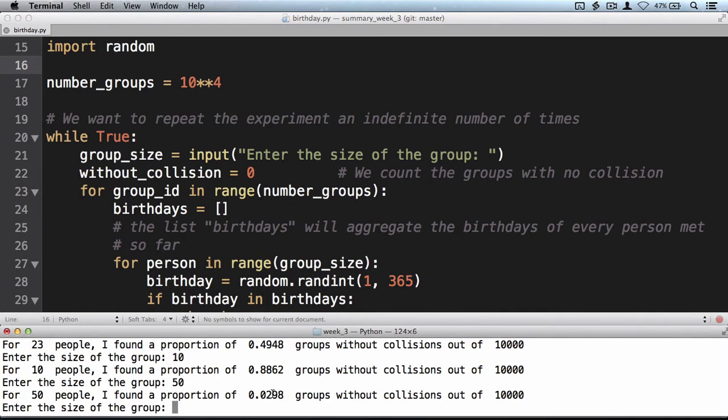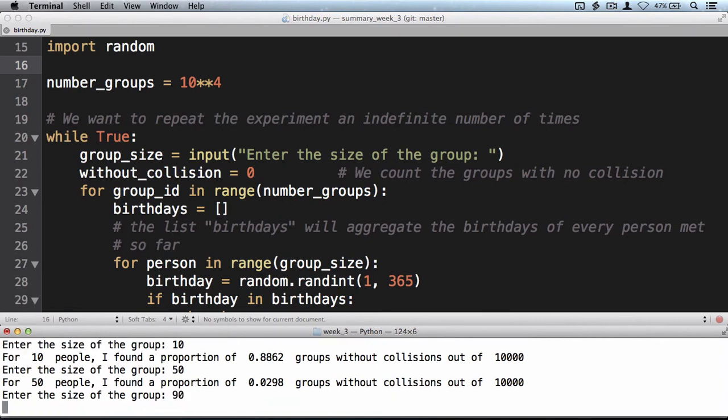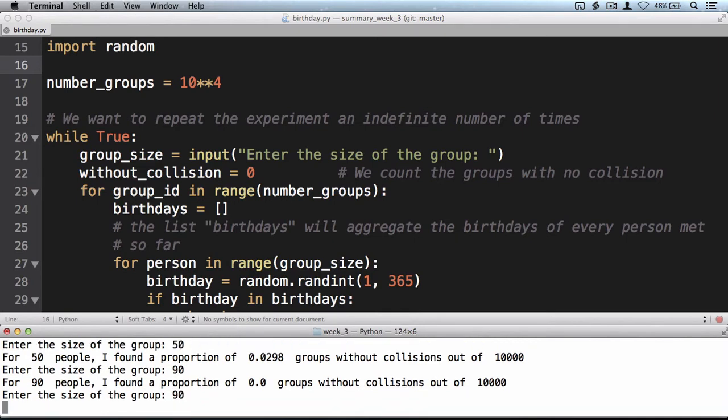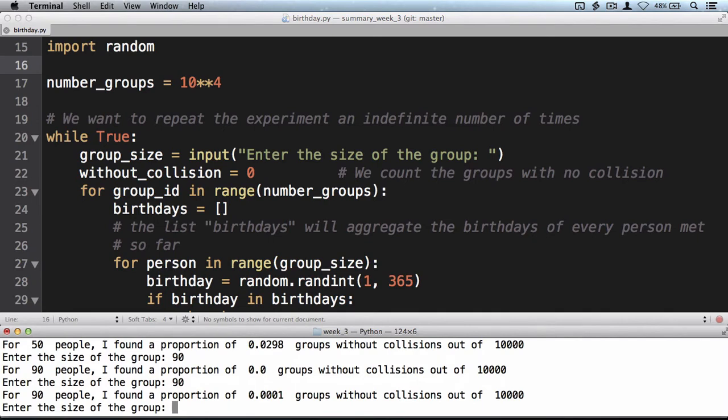So if I take a group, let's say the size of more or less the class, so maybe a bit short of 100, a group of size 90, then my program is simulating and does not find any collision. So this means I could run my class 10,000 years, and with a group size of 90, there will always be a collision in practice. Okay, so there is a chance that there would not be a collision, but I might try for 10,000 times, and it seems that this is here. The first time was not producing any collision, and the second time only one group produced a collision.